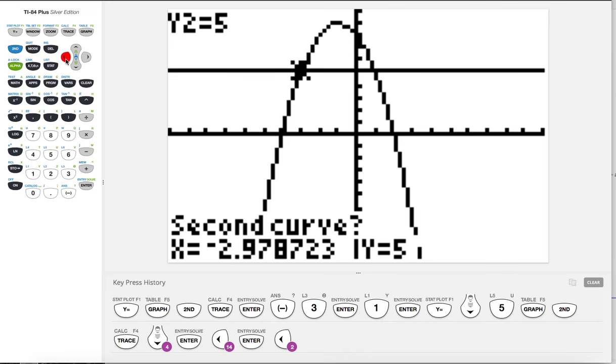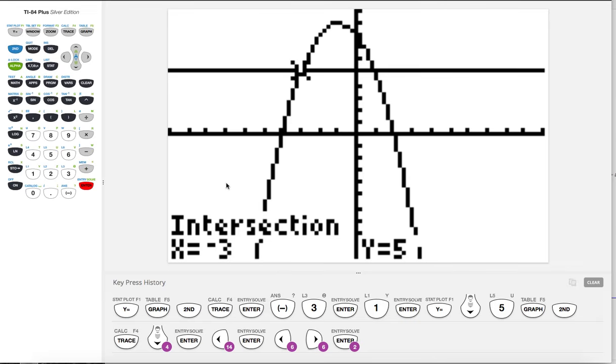Right now it's on the straight line. So if you zoom over, it'll move. And pretty much you just have to hit enter, enter. Right? Second curve, sure. It says guess, it's still in the same spot, hit enter. So most of the time you just hit enter, enter, enter. And bam, negative 3, 5, just like we expected. And this might be a little bit more work here, but you don't always get numbers that you can estimate and guess and check. Okay, let's try to find this one the same way.